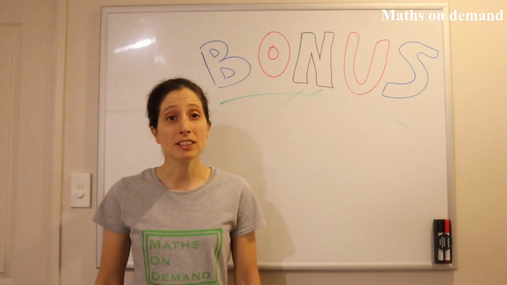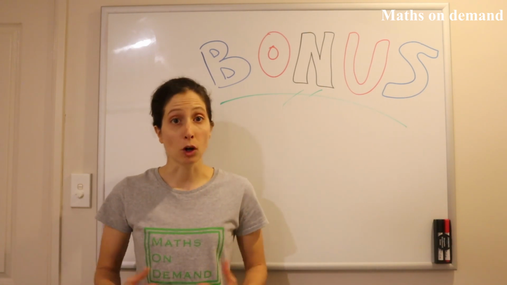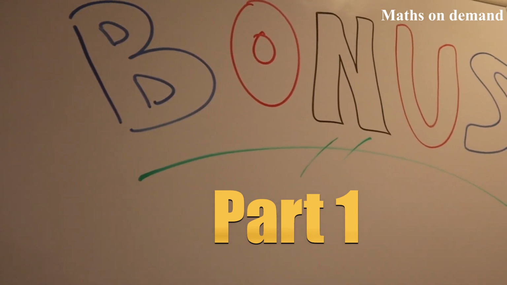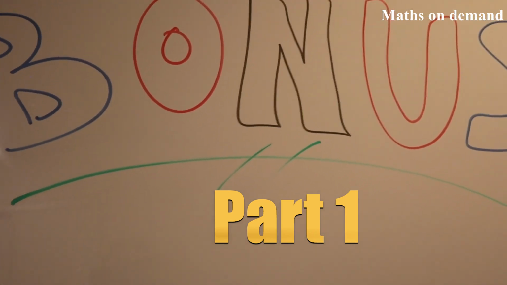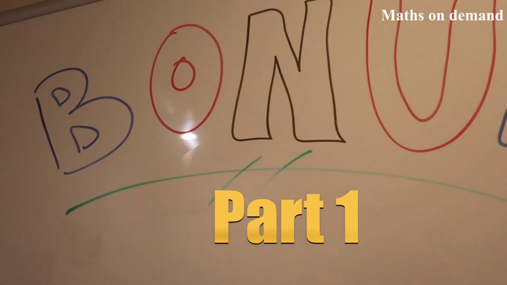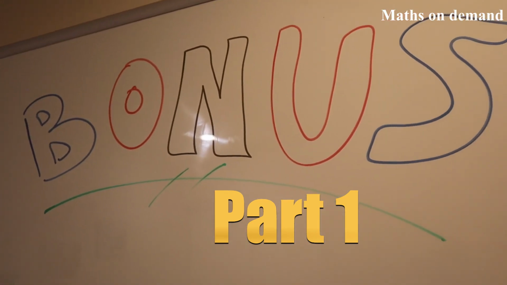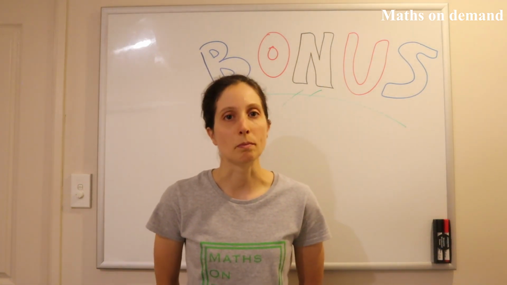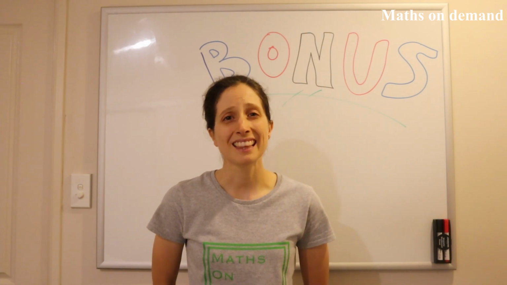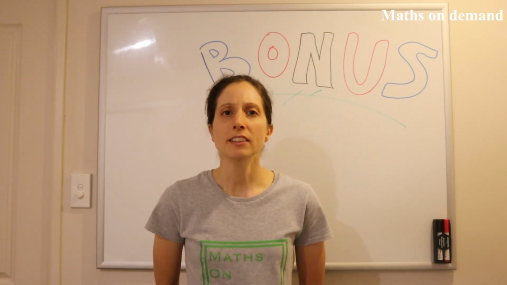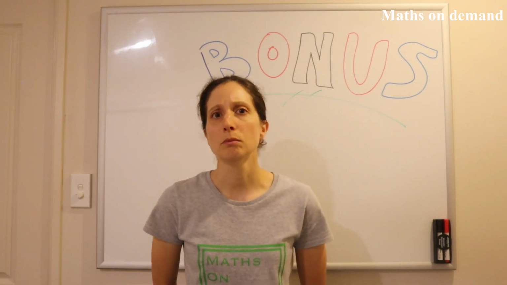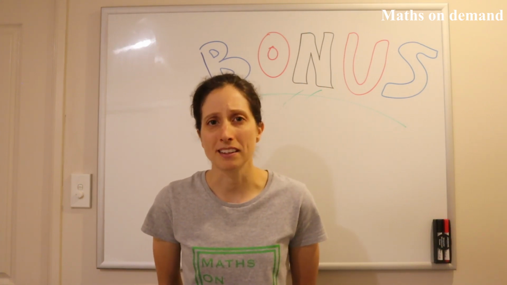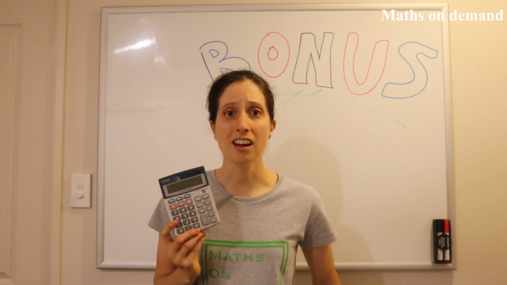In this special bonus video, we're going to learn beyond the 12 times tables. Now learning your times tables up to 12 is very helpful. But what if you want to multiply larger numbers? Do you need to remember every possible multiplication? Or do you need to resort to repeated addition or a calculator every time?